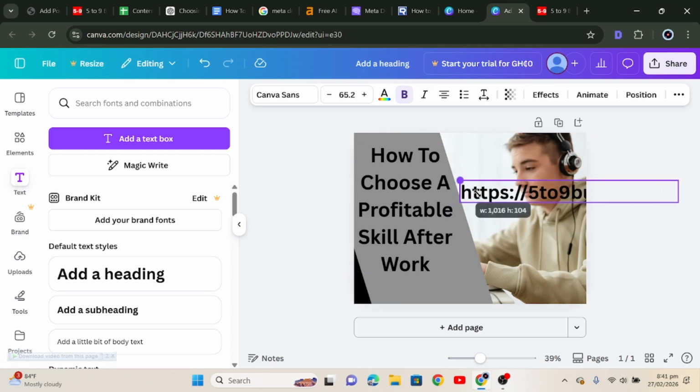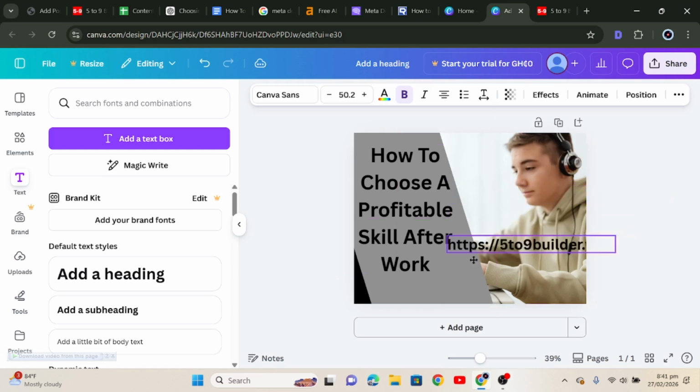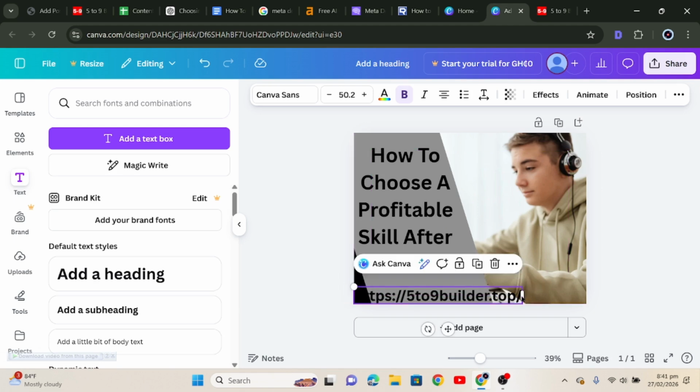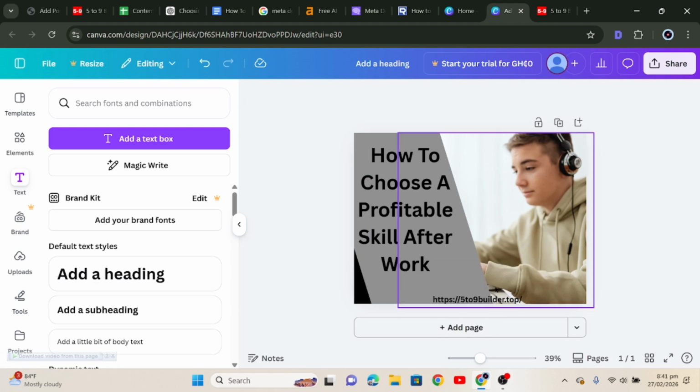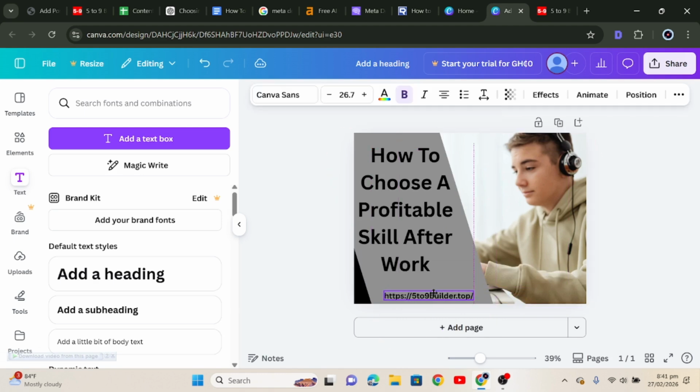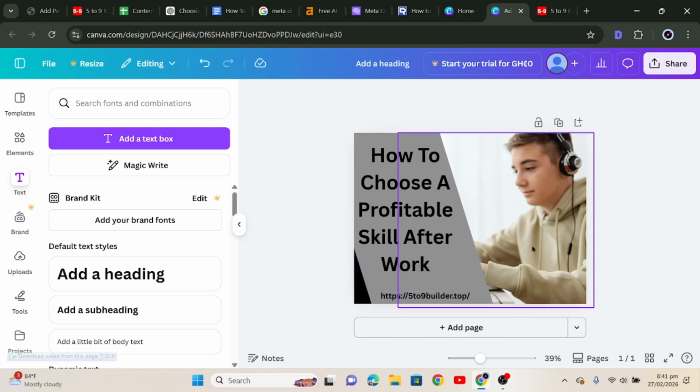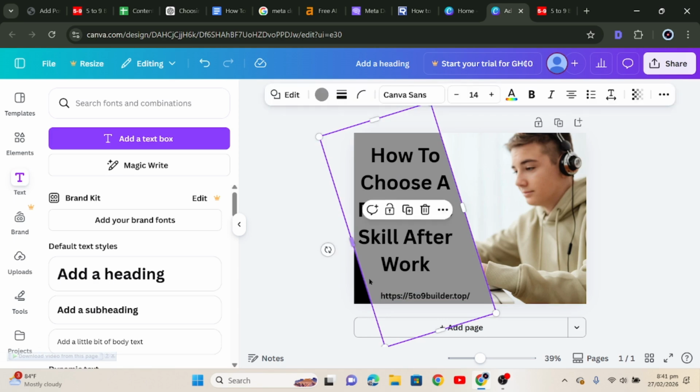So I do this, then I put it here. This is going to serve as a watermark so that everybody will know that this picture I did myself. I didn't pick anything from anywhere. You understand?